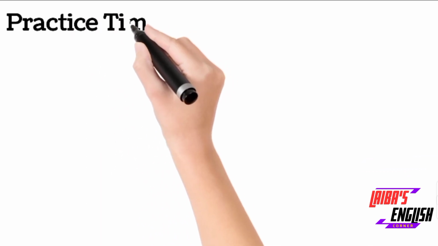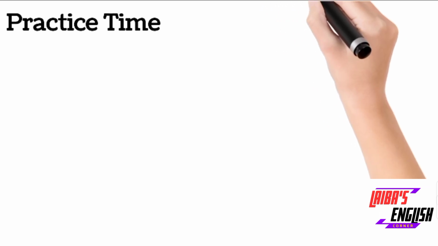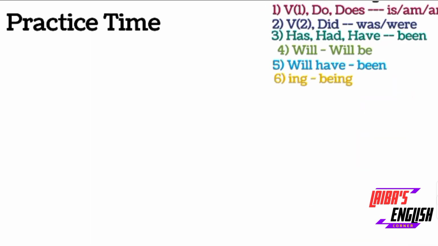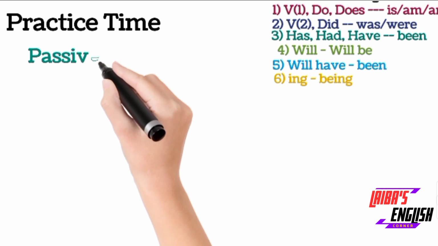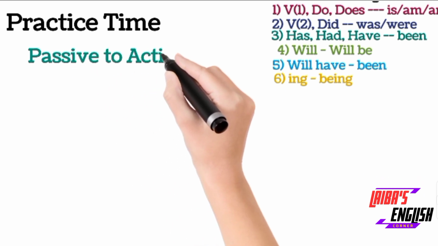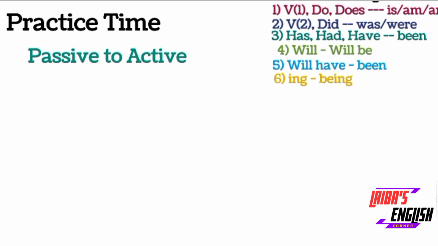Now we will see how to change a sentence from passive to active. Passive is totally opposite of active voice. We just have to reverse the rules. You are seeing the rules in front of you. We just have to reverse them and the sentence will change from passive to active. We will have a look at 20 examples. I hope in 20 examples you will be clear with your concept.